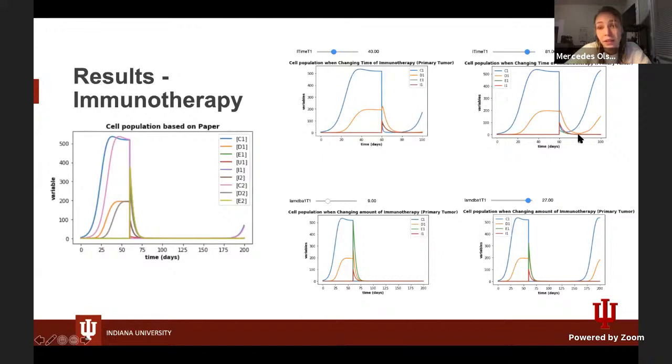And then when you hit it after, again, still not as effective as when you hit it at the same time. You can see the little dip again at 80 and the little change, but it's not really stopping it the way the radiation had this dip here. And then when you change the amount of radiation or immunotherapy, the smaller the lambda, the bigger the immune response is from the T cells. And you can see that it really did a good job of eliminating the cancer cells altogether. And then the larger lambda, like I said previously, has a smaller immune response, and then around 150 days, the cancer starts coming back.